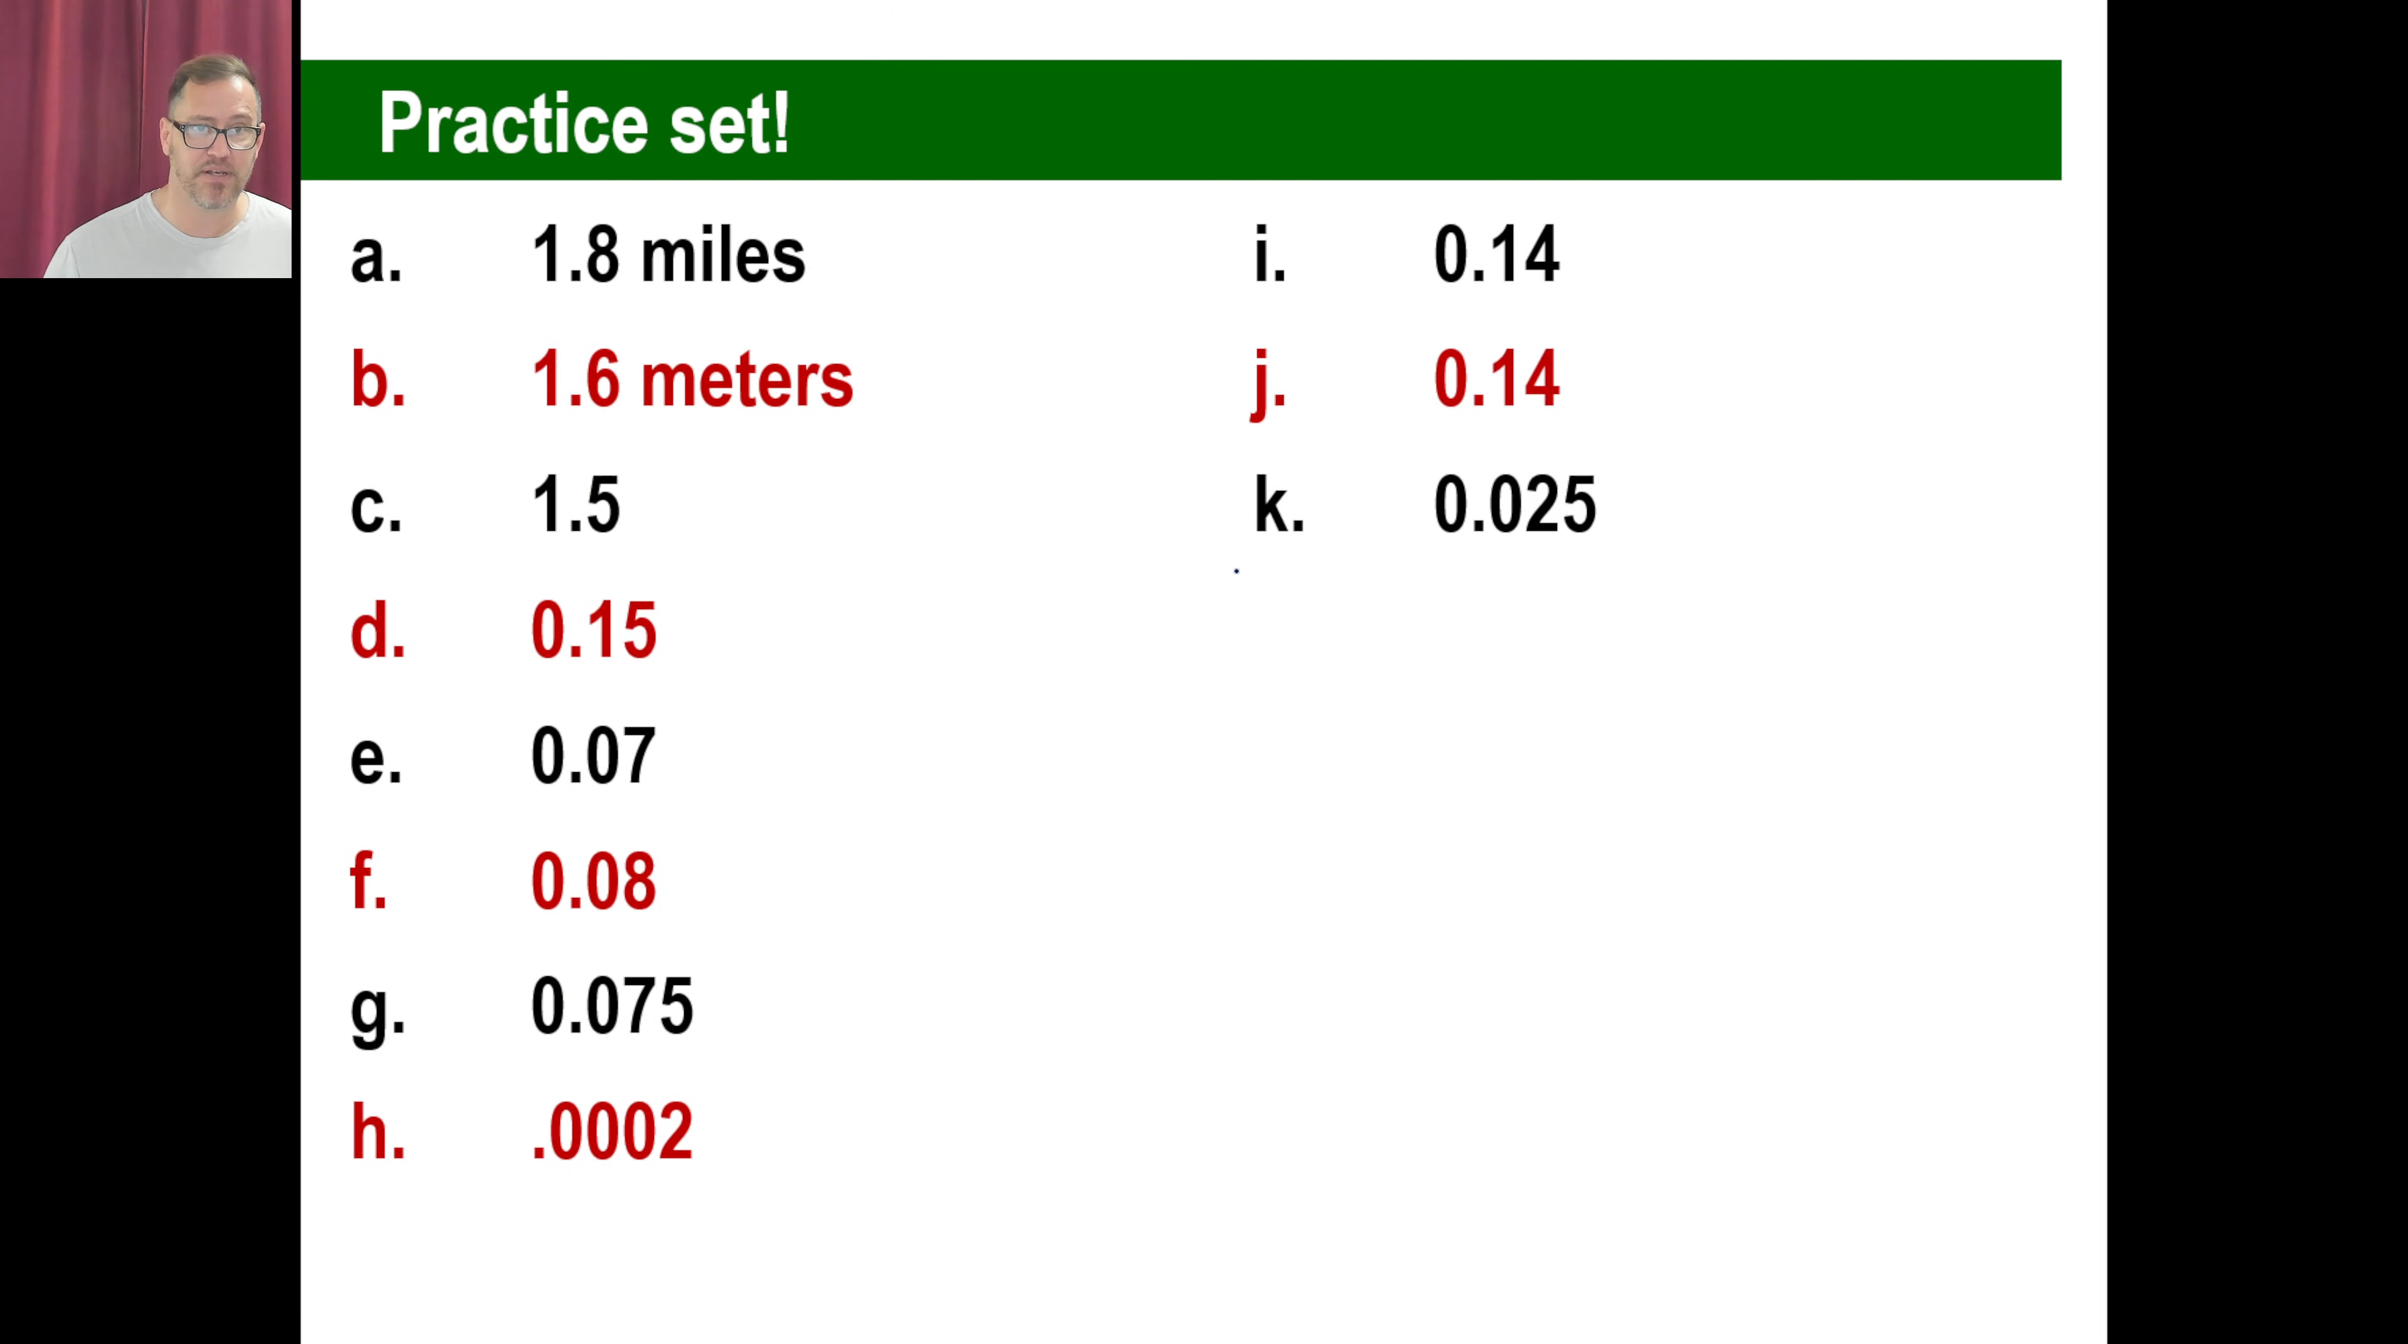All right. A, basically, what you're doing is 3.6 divided by 2. B, the perimeter of a square is 6.4 meters. How long is each side? Well, the operation is 6.4 divided by 4, which is 1.6. C, 4.5 divided by 3, 1.5. D, make sure you did this correctly. When you do D, it's 4 into 0.6. Make sure that it's correct. It's not going to be 1.5. That goes one time and you add your zero there. There's two left over. 4 into 20 is 5. That's D.